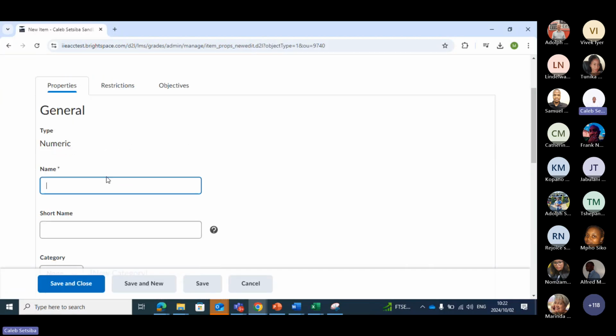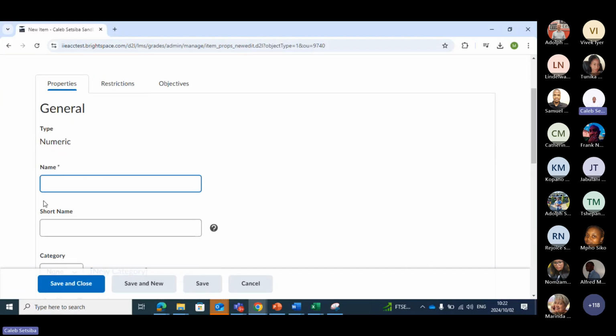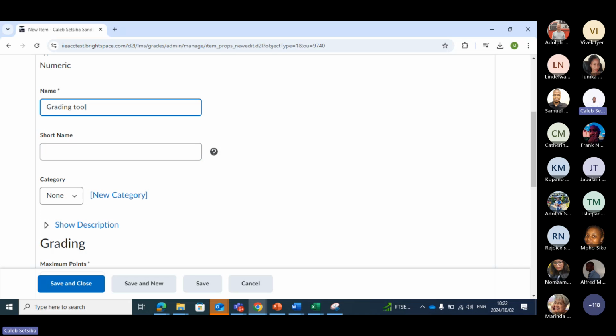After selecting there, in terms of the type, number one, it will want you to enter a name. And then from the name, it will also want a short name. The short name you will use if you have a long name in terms of characters, and then you will get to shorten it there. So that is the second category.